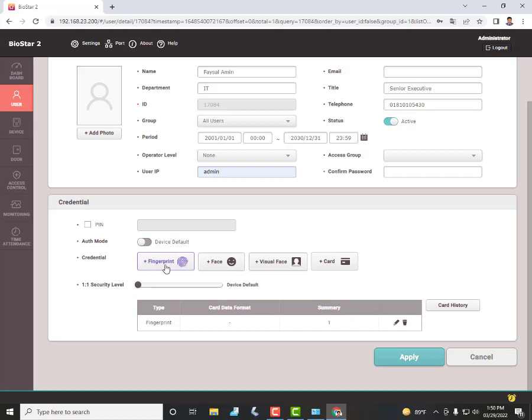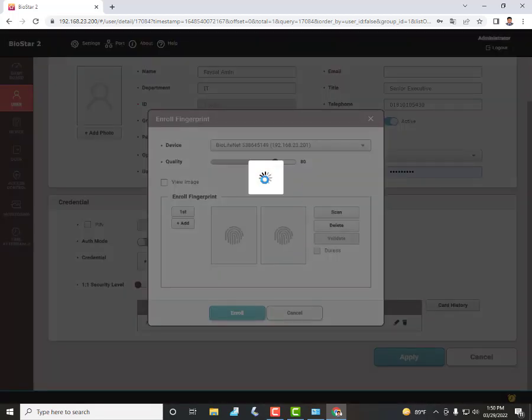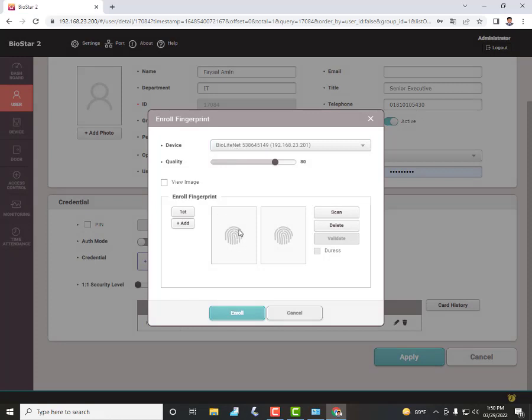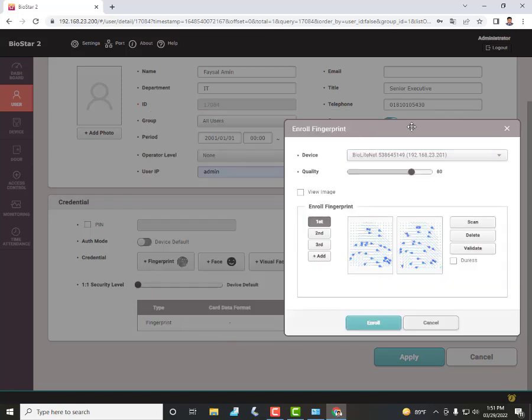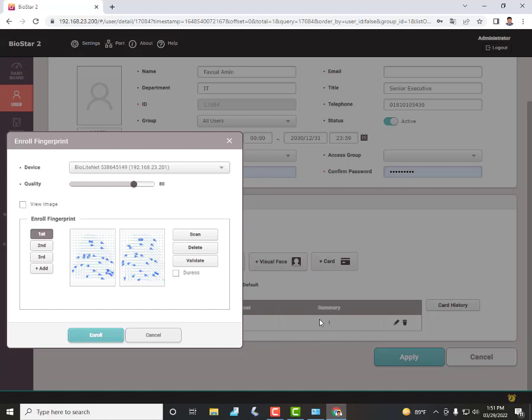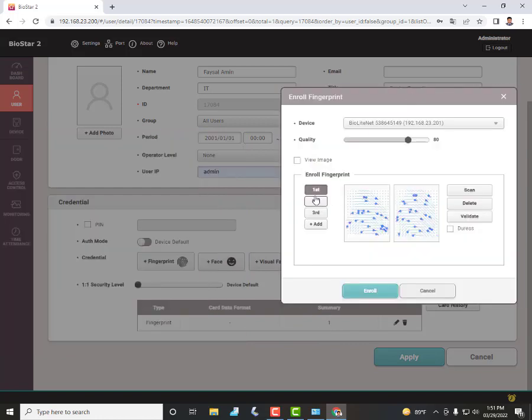If you are able to collect a fingerprint successfully, then it will be shown here that you already collected a fingerprint. If you click on the fingerprint area, it will let you collect the first finger, the second finger, or the third finger, whatever you need. The first finger I already collected, so it's shown as the first finger there.